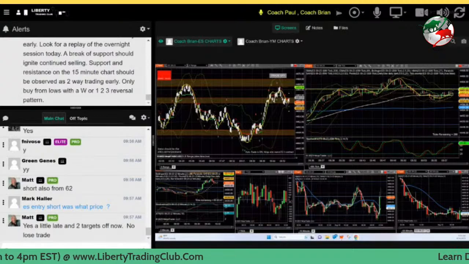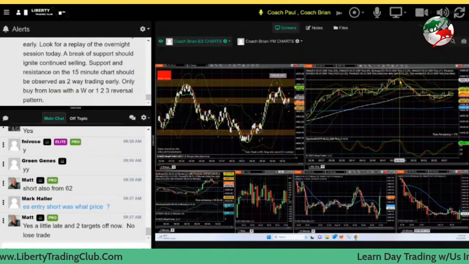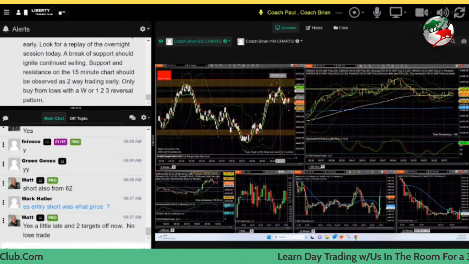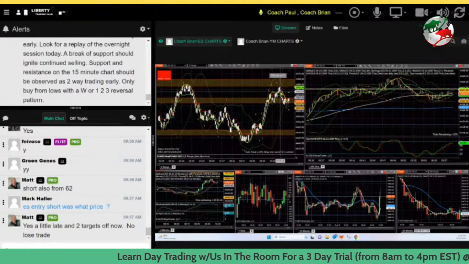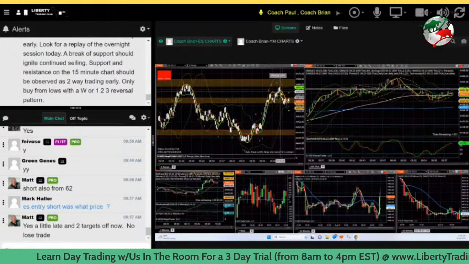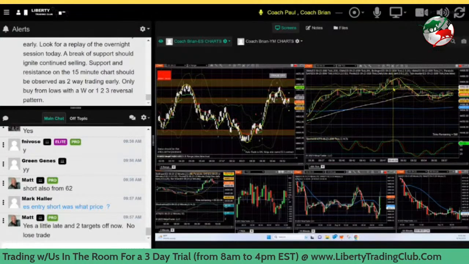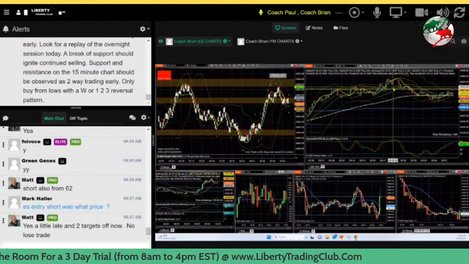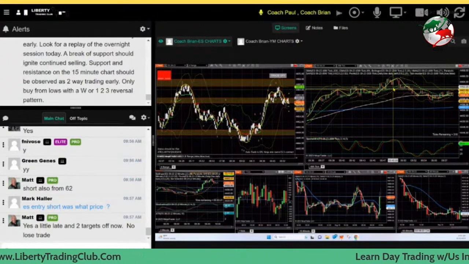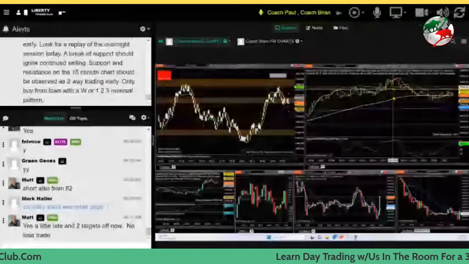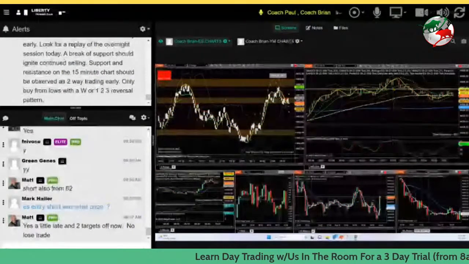So some people are a little more aggressive and go in on the second leg of the M, confirming that with what we call a 9 tick rule. And that would have been right around, as Coach Paul said, 63 to 63.50, or it would have been the midpoint, which is 62.75 is the lowest, so 62.50. So somewhere between 62.50 and 63.50 would be the entry. Does that make sense, Mark?